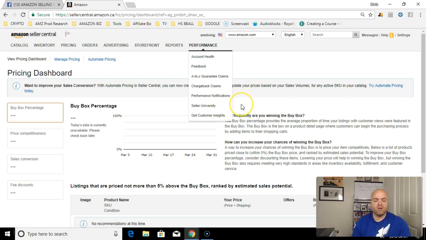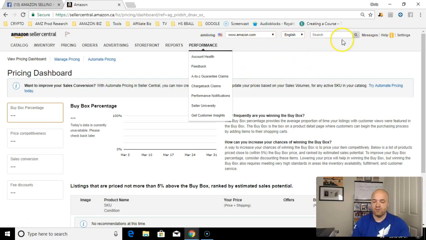Seller Central University, if you want to learn to do something specific, most of the how-tos for anything Amazon related are in there. Performance notifications, if your account is having any issues, you'll find out about those problems right under performance notifications. You can then fix those problems right there. Any chargeback claims. Some of this stuff is fulfillment by merchant. You won't have to worry about, because Amazon, if you're fulfillment by Amazon, most of it's on Amazon to handle or deal with. So you don't have to deal with it. That's why you pay the Amazon fee to hire them to handle it all.